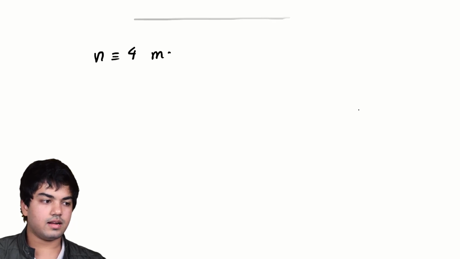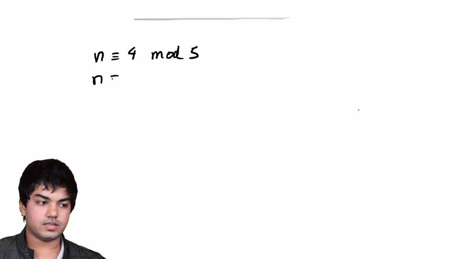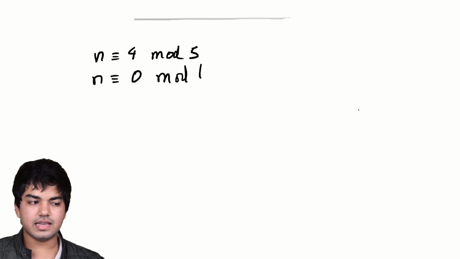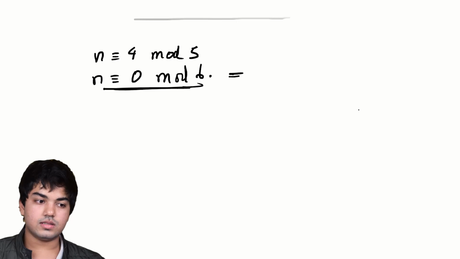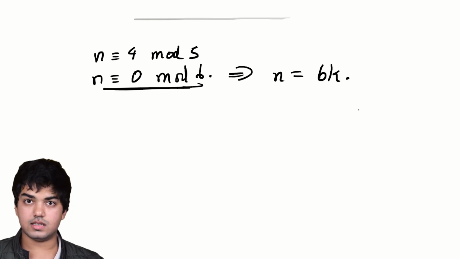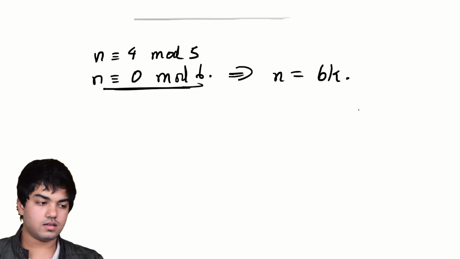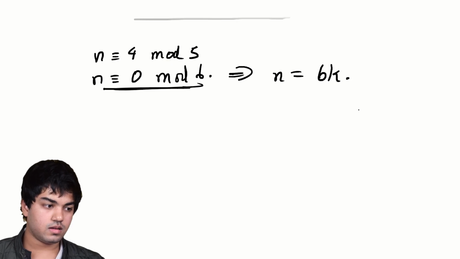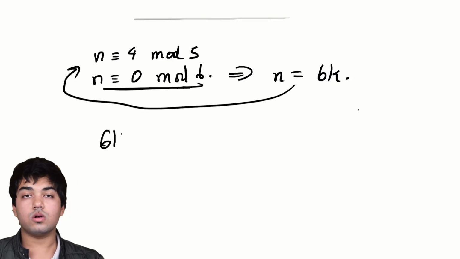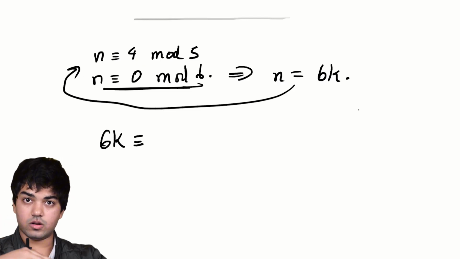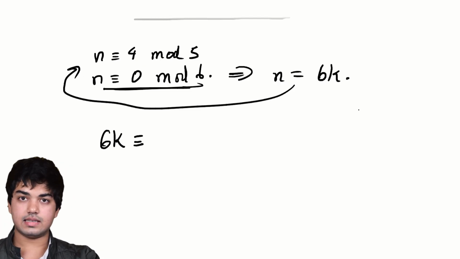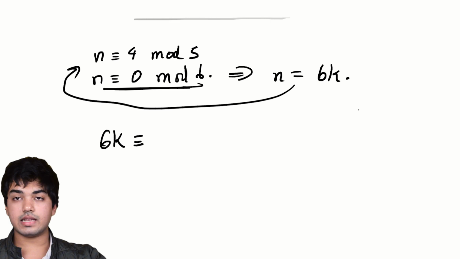Using basic modular arithmetic, I got that n is congruent to 4 mod 5 and that n is congruent to 0 mod 6. What does n congruent to 0 mod 6 mean? That 6 divides n. So n is equal to 6k. I can say that easily, right? I'll plug that in there. With 6k, I want to know something about k now, right? Think of it as layers of data that I'm stacking on top of each other. n is equal to 6k using this from the second equation.